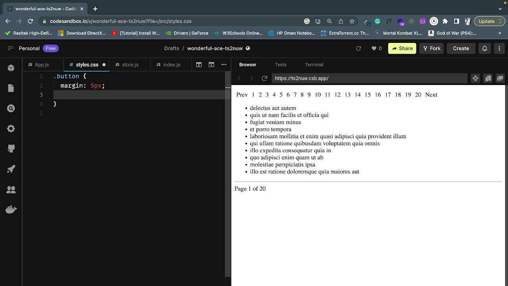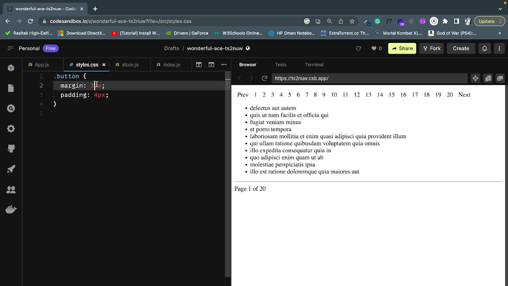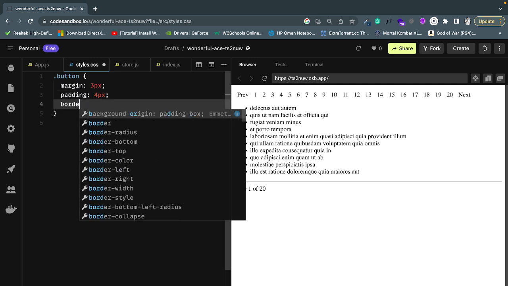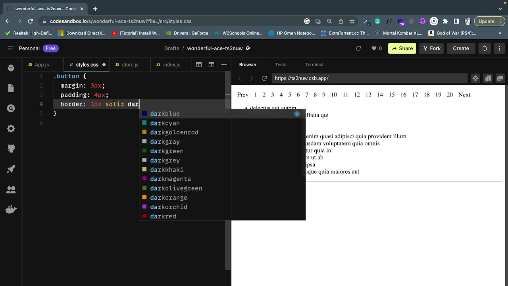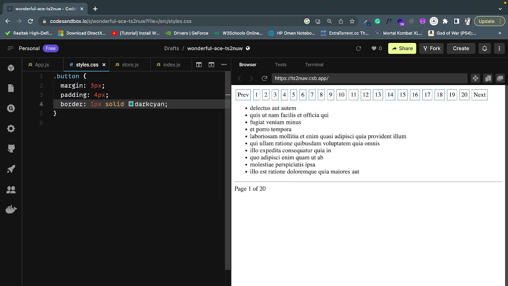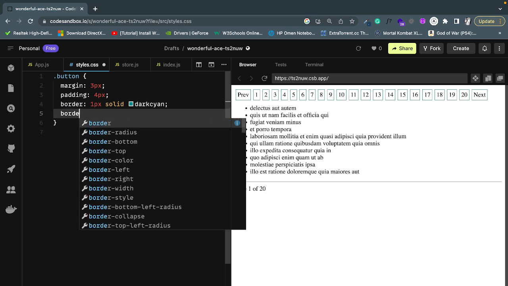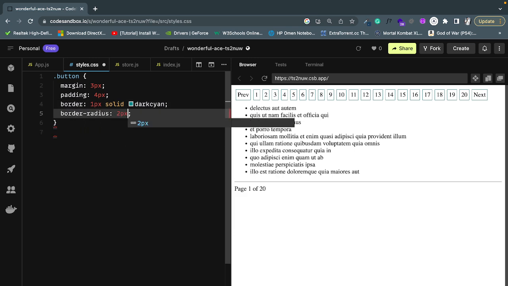Okay, have some padding, I think 4 pixels would be fine, can decrease it to 3, I guess. Yeah, now can have a border 1 pixel solid dark cyan, I guess. Yeah, now can have a border radius, let's say 2 pixels of border radius would be fine.